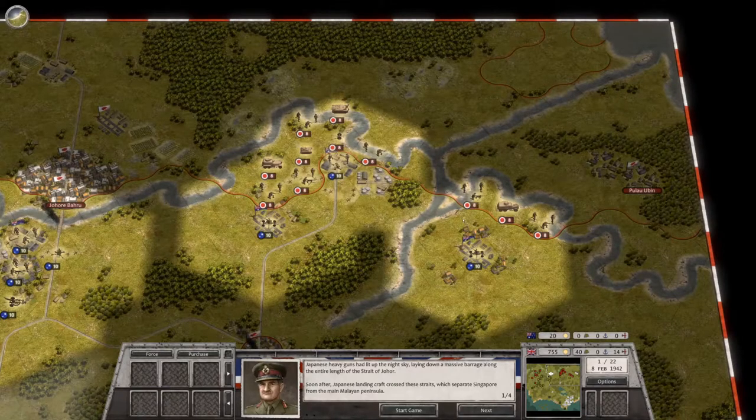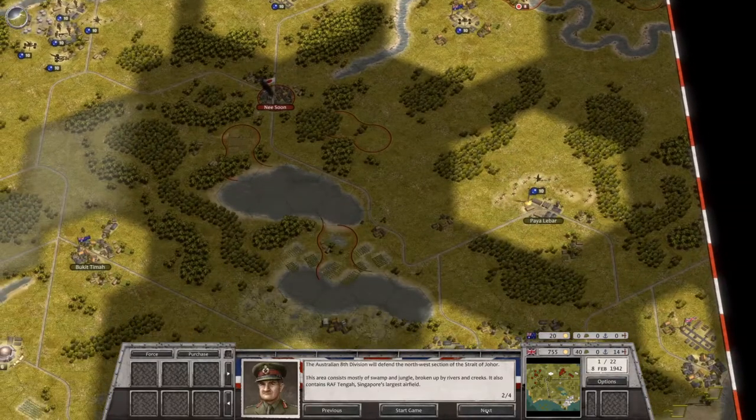So our briefing: Japanese heavy guns have lit up the night sky, laying down a massive barrage along the entire length of the Strait of Johor. Soon after, Japanese landing craft crossed these straits, which separate Singapore from the Malayan Peninsula. The Australian 8th Division will defend the northwest sector of the Strait of Johor. The area consists mostly of swamps and jungle broken up by rivers and creeks. It also contains RAF Tengah. Not even close to right, but we'll leave it at that, and hopefully won't have to say it too often.